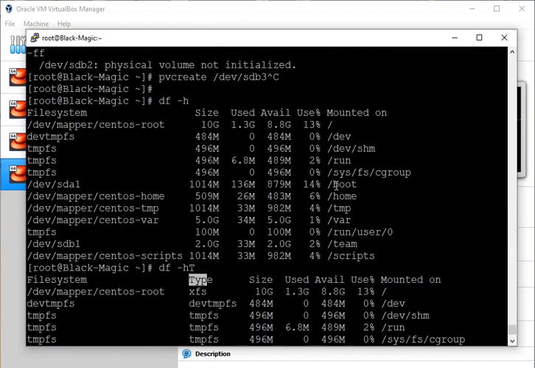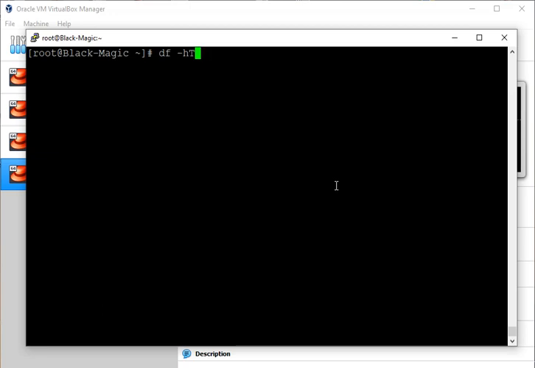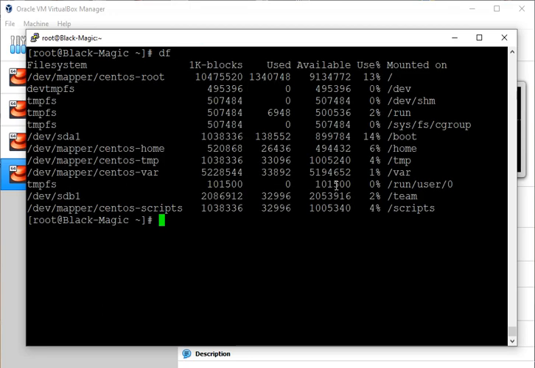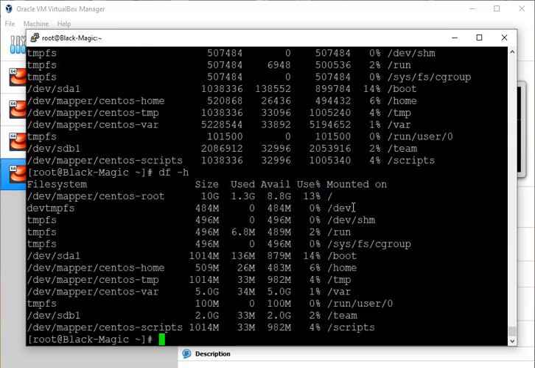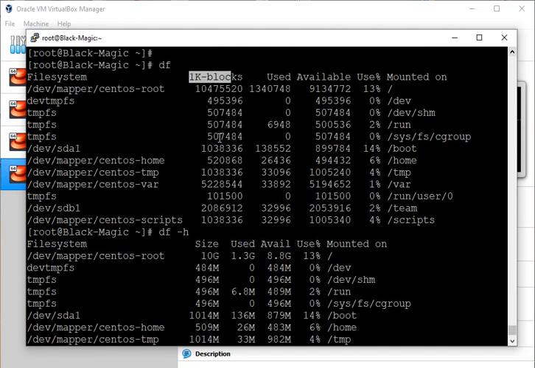Now, what happens when you use -h? Without it, you get the size in 1K blocks. With the help of -h, you get it in human readable format. So you don't have to do the translation from kilobytes to megabytes and GB. The df command does it for you.